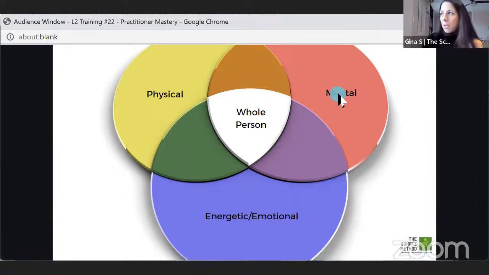So I've had conversations before with folks who've said, well, isn't mental and energy, and you have energetic with emotional? And the answer to that is yes, yes, yes, of course. And we can make this Venn diagram much bigger because, of course, there are multiple dimensions to each human being. For ease and simplicity, I keep it to 3 so that I can keep clear when I'm working with someone. And my experience is that a mental energy is different than an emotional energy.